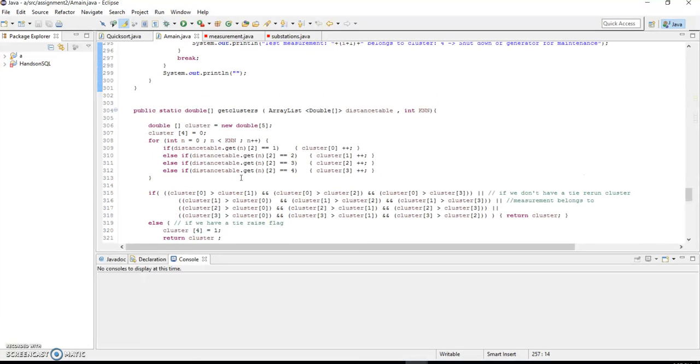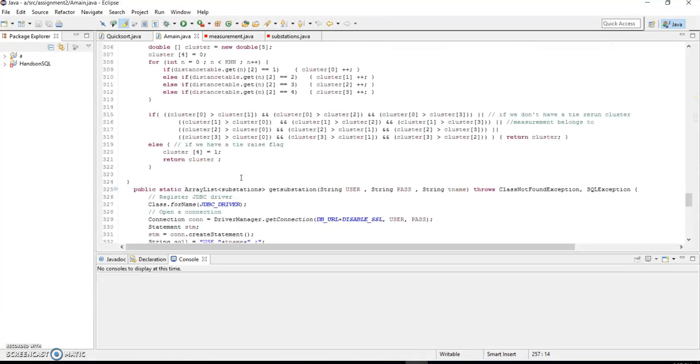Here we see it gets the distance table as an argument, as well as the nearest neighbor parameter, which of course we said was 5, and it will return an array which will have 5 elements.